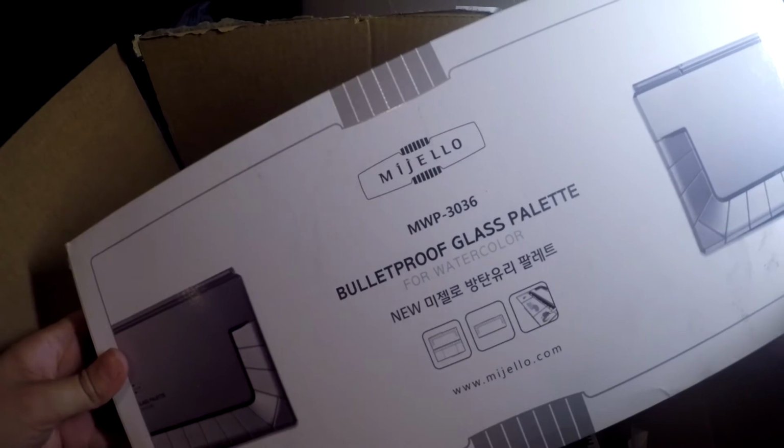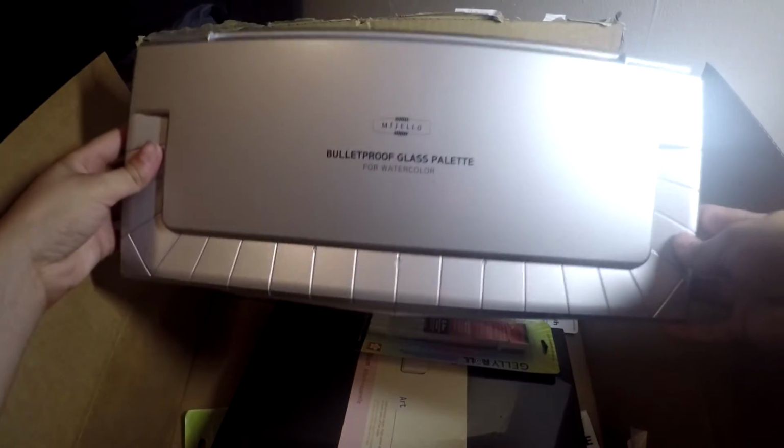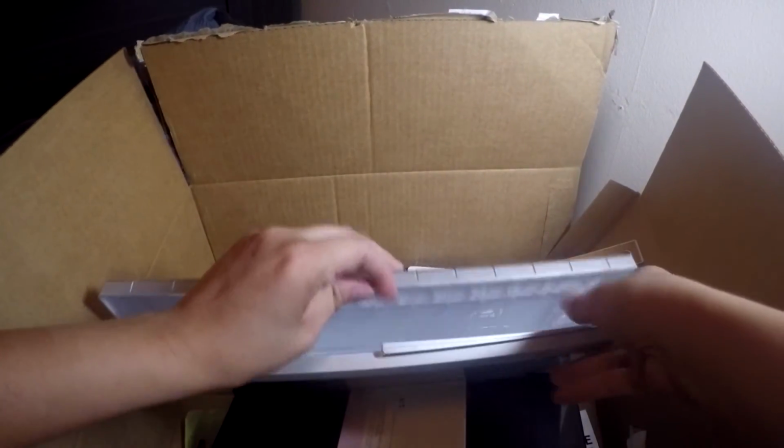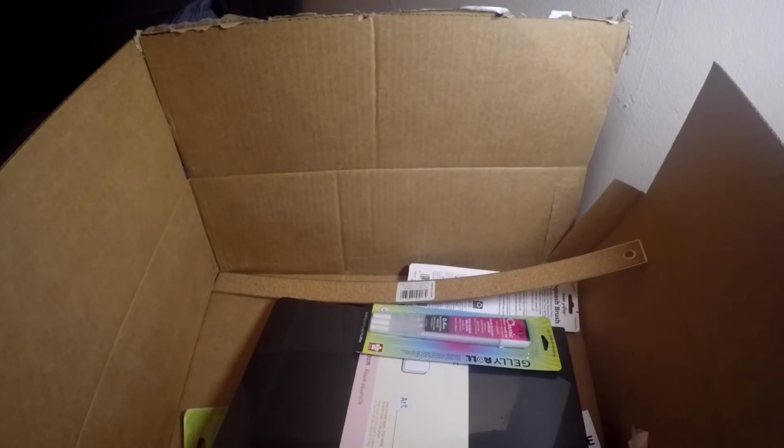Next, I have this freaking enormous Mugello bulletproof glass palette, and the box is kind of beaten up because I got this pre-owned on Amazon warehouse deals, just because I wasn't about to pay $30 for a palette. But I did pay, I think, maybe $18, which is still kind of steep, but look at how big that is. Wow, I don't think I even have that many paints, but I love the wells, and look at all that mixing space, it's just so great. Probably not a very good idea to take this traveling. We'll get a separate palette for traveling later.